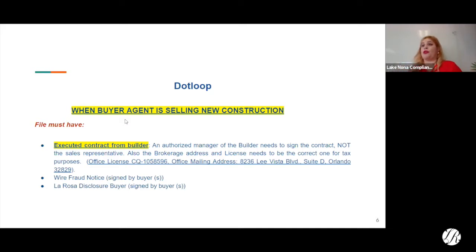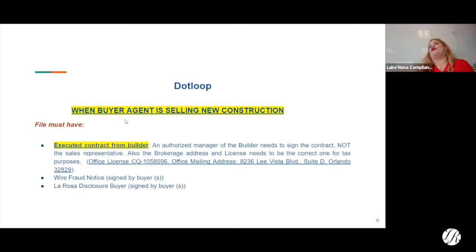I mean, if the salesperson is authorized, yes, but if not, it needs to be someone authorized, a manager from the builder. Obviously the client too. We're also going to need the office license information correct, which is this one. The office mailing address needs to be correct.